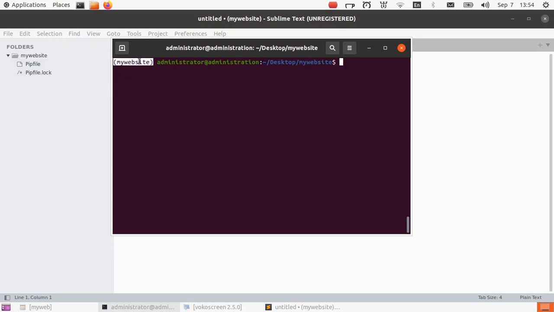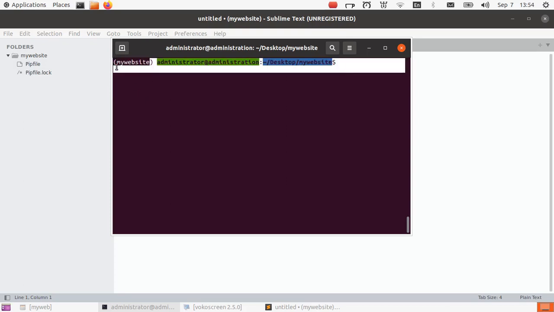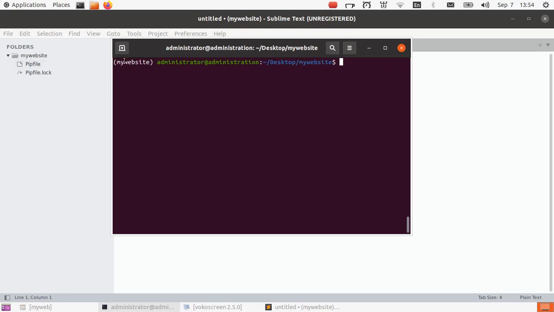This is an indication that your virtual environment has been activated successfully. It should have something in between the parentheses. It may not be my website, it can be something else, depending on the type of machine you are using.